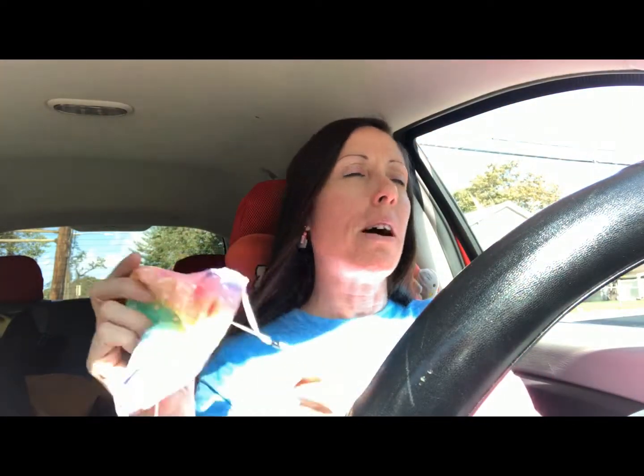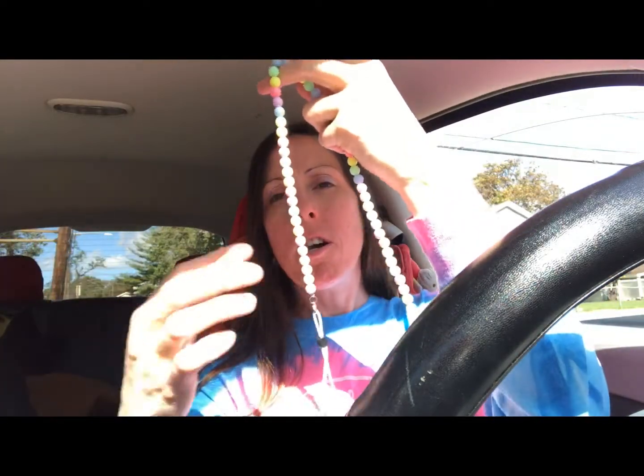Nice, huh? Now, there's one thing I wanted to show you. I did tell you how it attaches. The chain attaches and detaches, but I added something extra to this that I want to show you. Okay, so I'm going to just take this off for a minute. You don't have to have a chain on it if you don't want to. I think it's convenient, and, you know, it matches.